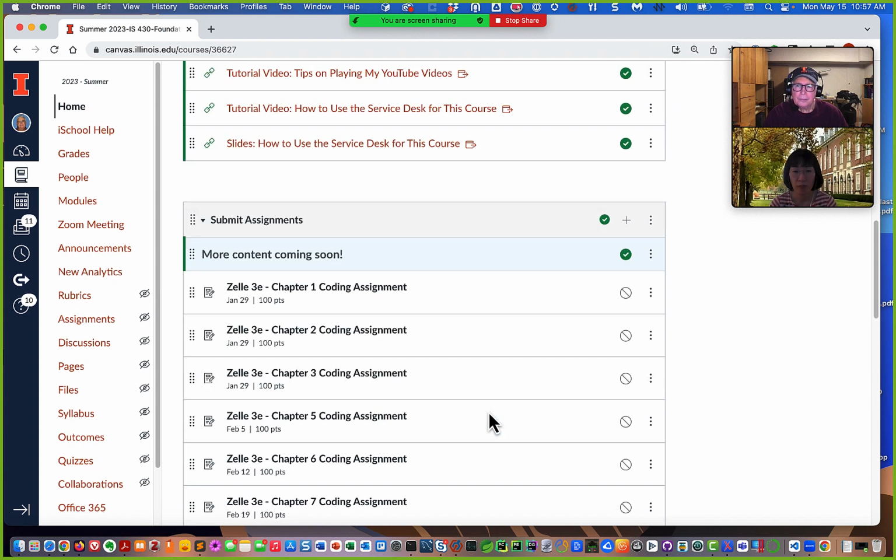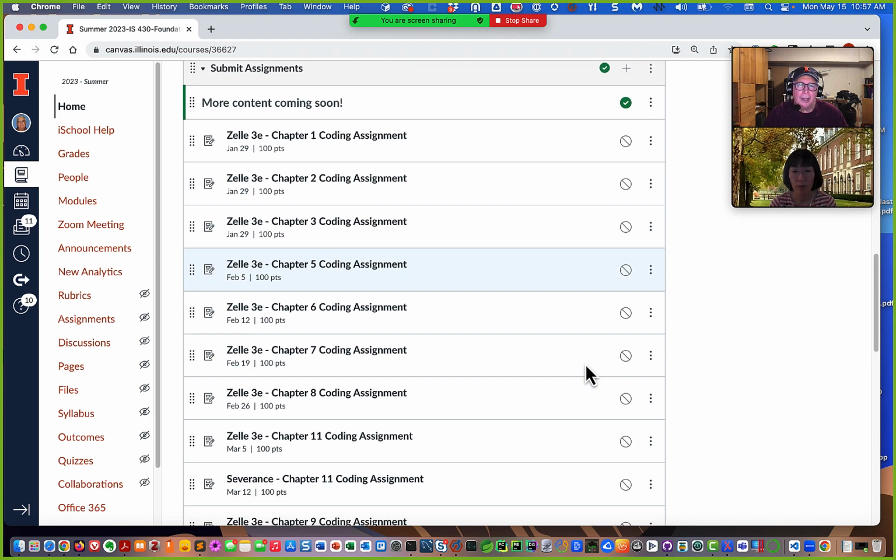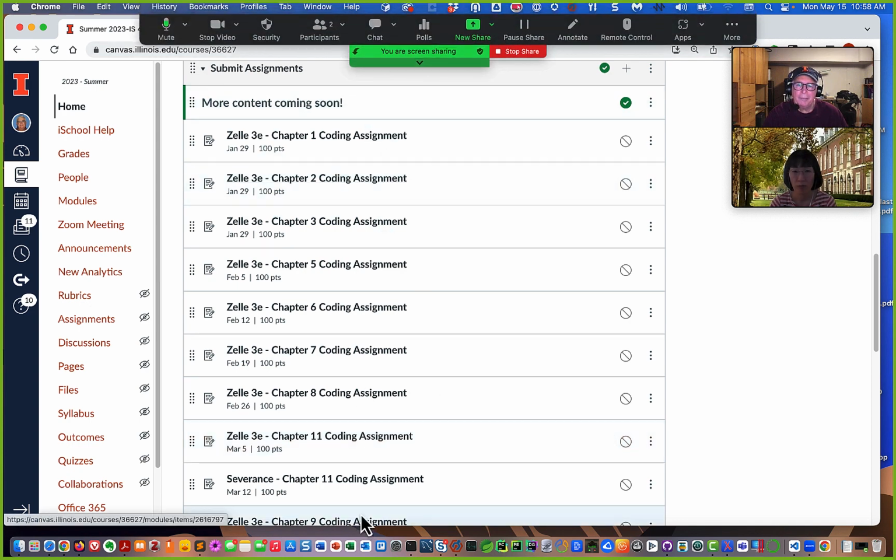We have all these assignments that are due. When you go to your copy of the page, you're not going to see these quite yet because I need to change the due dates of all of these.